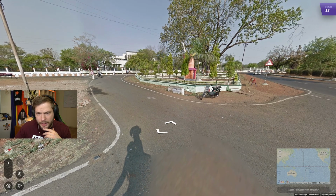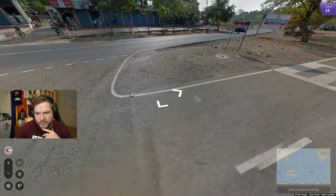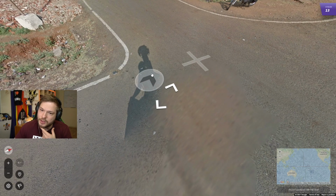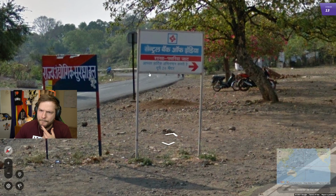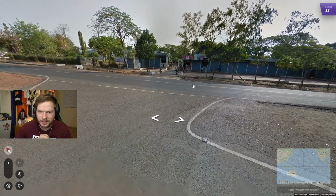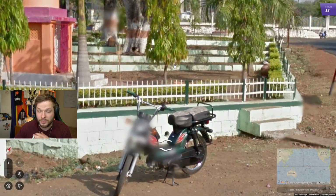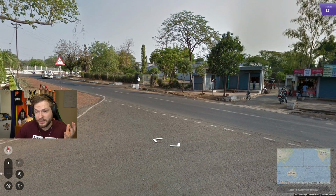The next one we have the language. Looks kind of Bengali. What do we have? Okay, we have a tracker coverage. Is this a tracker or is this a motorcycle? It is a motorcycle, okay. Motorcycle coverage. Is this Bangladesh or India? You get a lot of weird coverage in India. And I would say that this is weird coverage, since this isn't the normal Google coverage. Normal car coverage, that's what I mean. We are driving on the left side, which is the case for both Bangladesh and India.